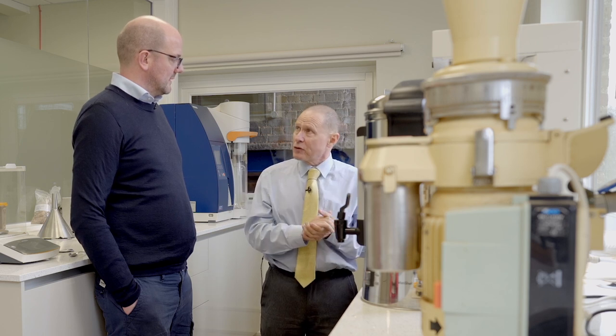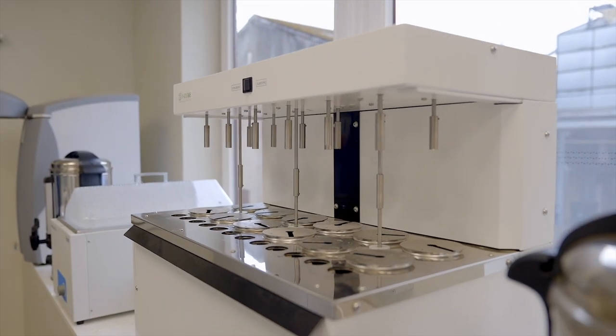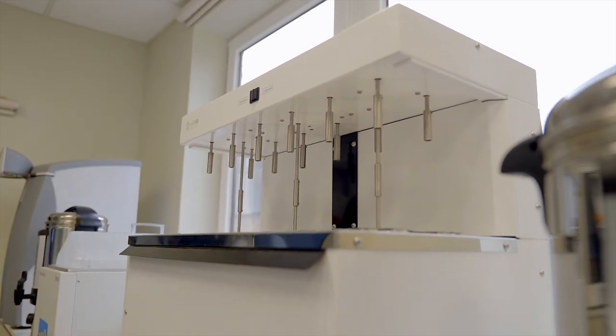We also test for crystallisation on the crystals because some brewers like a certain percentage, and each brewer has a different specification so we have to meet that. So if you do a mash here, what's the purpose — you're checking the extract? Yeah, we're checking the extract but also the colour. The extract can be converted into a specific gravity, and that will help the brewers — they just do a calculation. But we've also got a density meter that can do it. That liquid being filtered would be used for colour as well as extract, measured through the density meter for extract and specific gravity.